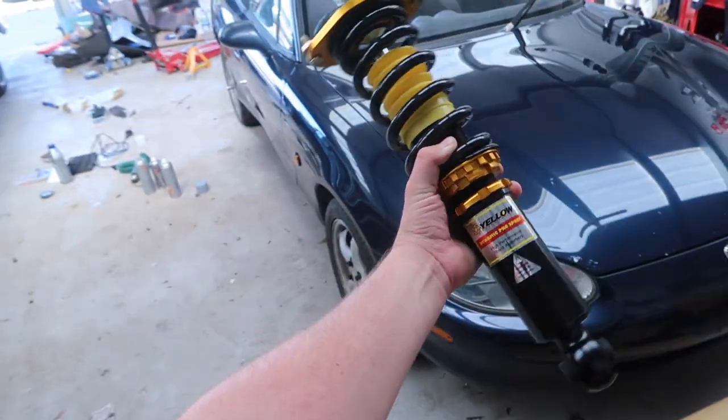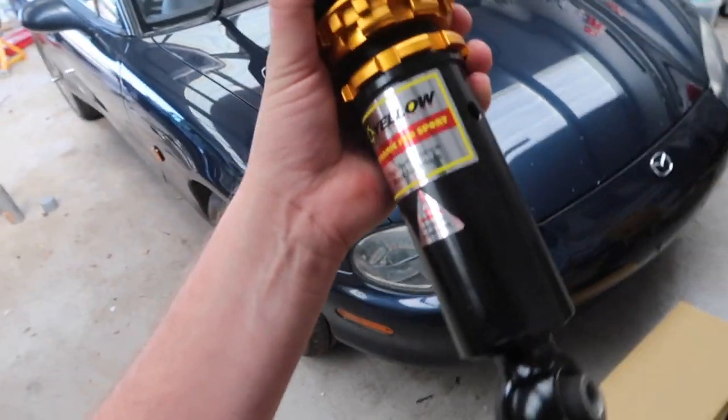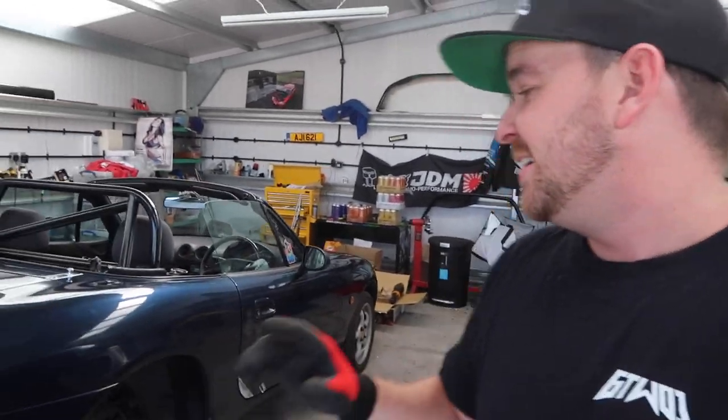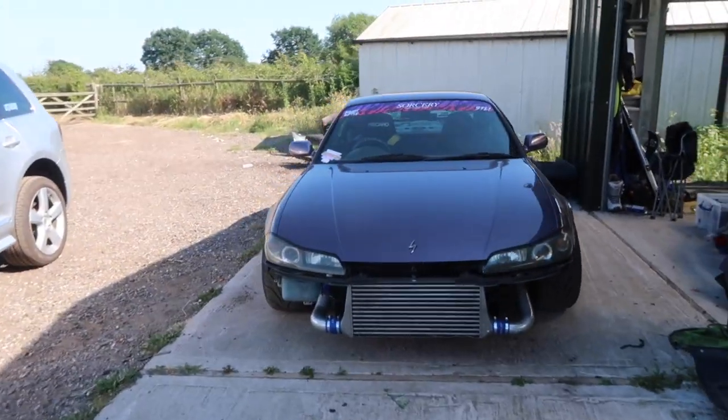Yellow Speed shock for the whip — nice! Let's get these on, they're going to have to go low. Okay, I'm going to start out by doing the back. Got it jacked up. I'm sure you've seen these sort of videos a billion times before, so the main thing is make sure I don't snap anything. It is so hot — look how good this is being back here. I love it so much.